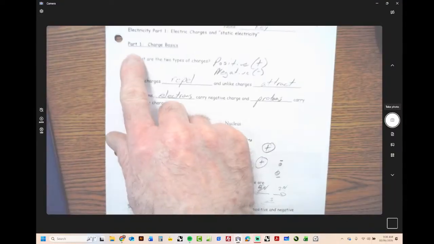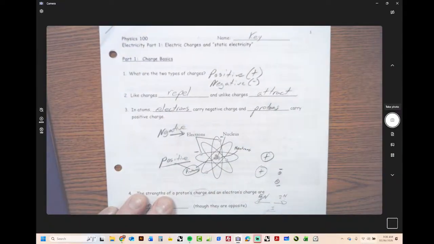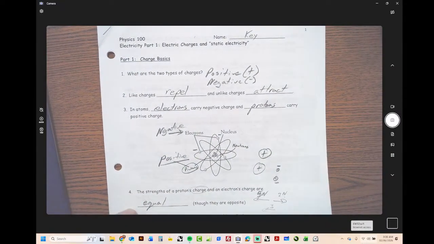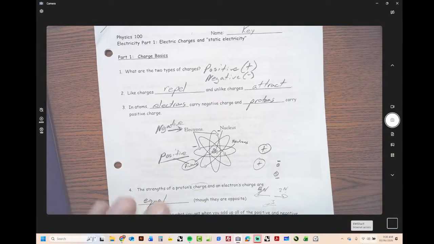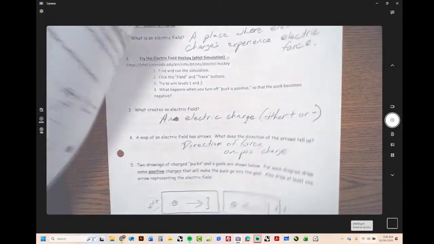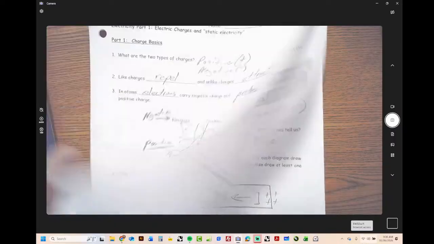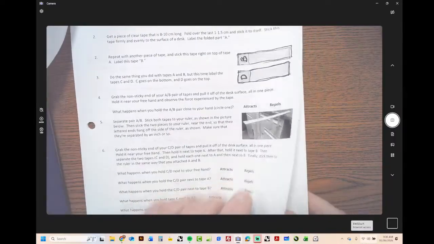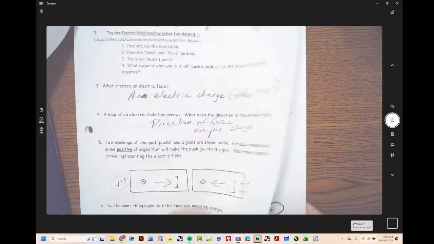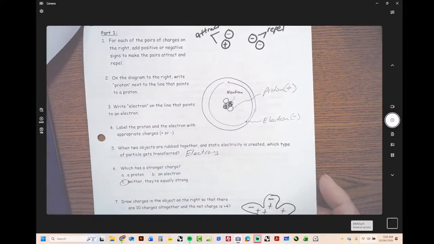All right, so this handout had 3 parts, part 1, part 2, part 3, and in the back there's the review with part 1, part 2, part 3. And the quizzes were just like parts 1, part 2, and part 3. And the test is going to be like that, just all stuck together. So I think instead of going through all the notes, I'm just going to go to the review, which was very much like the test, or like the quizzes.